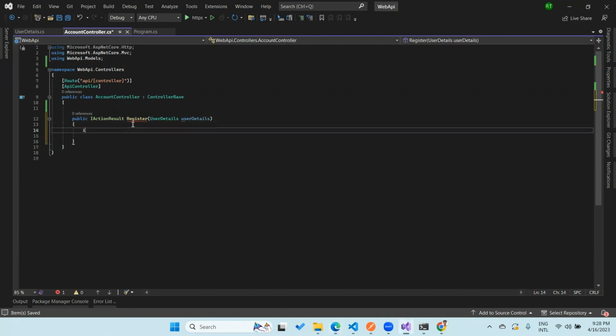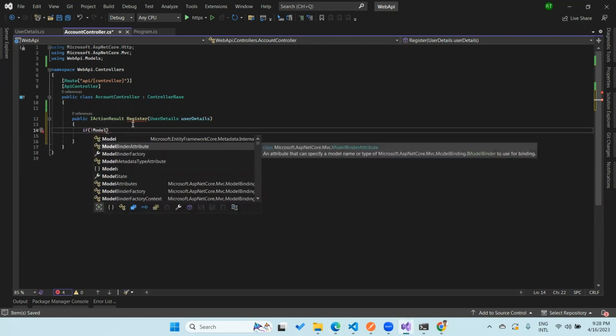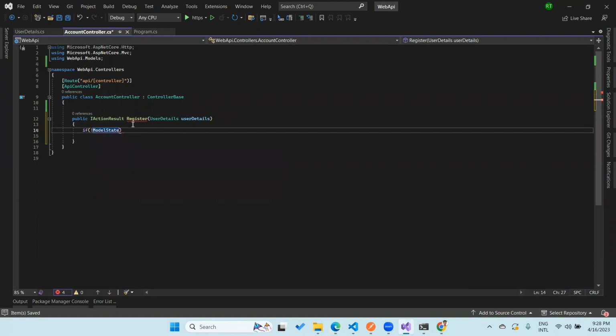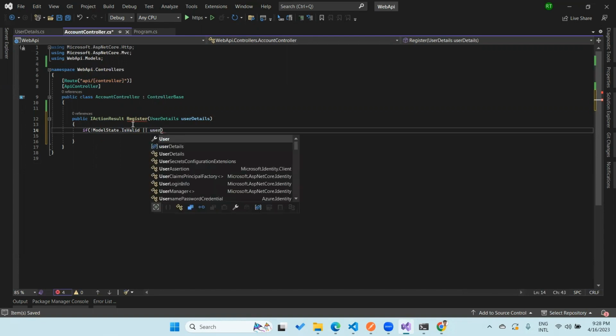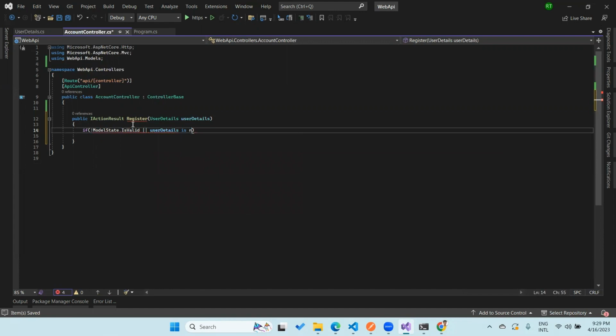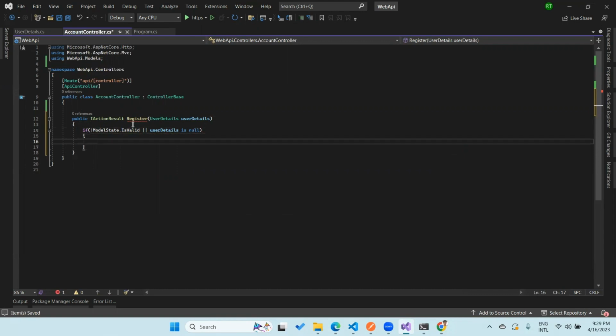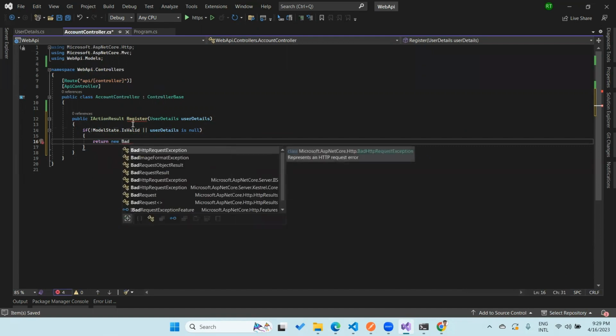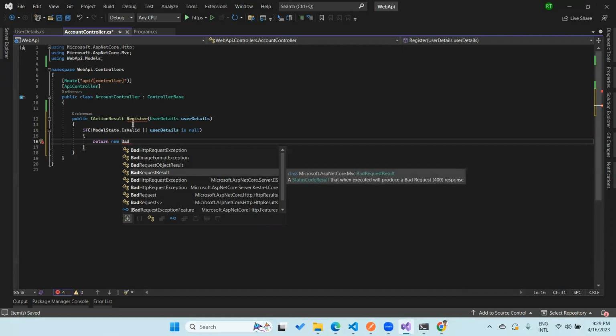So now if this model state is not valid, or if user details is null, then what we're going to do is return a new bad request result.